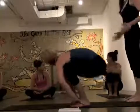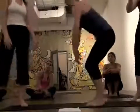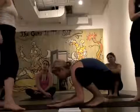Yes, please. So teachers, if you have other assists, share. Your hands in these poses, so spread wide. Once you hug the elbows into alignment, see which finger comes straight out of the center of your wrist.